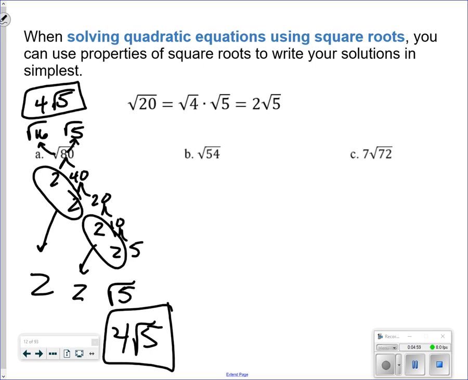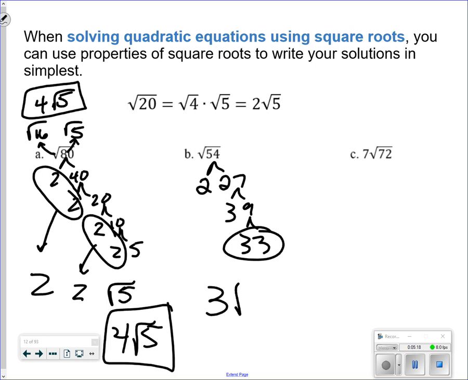That gets a little bit more complicated because some of you probably didn't know that 80 was 16 times 5. So doing the factor tree allows you to break it down into its prime numbers. So I always do it by factor tree. So 2 times 27, 3 times 9, which is 3 times 3. Pair of 3's come out. The 2 and the 3 are both single, so I put them both back inside the radical, and so I take 2 times 3, which is 6.